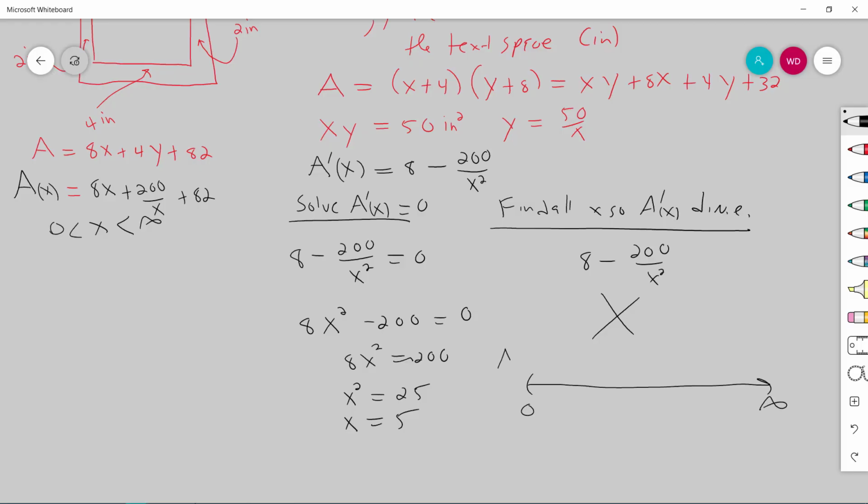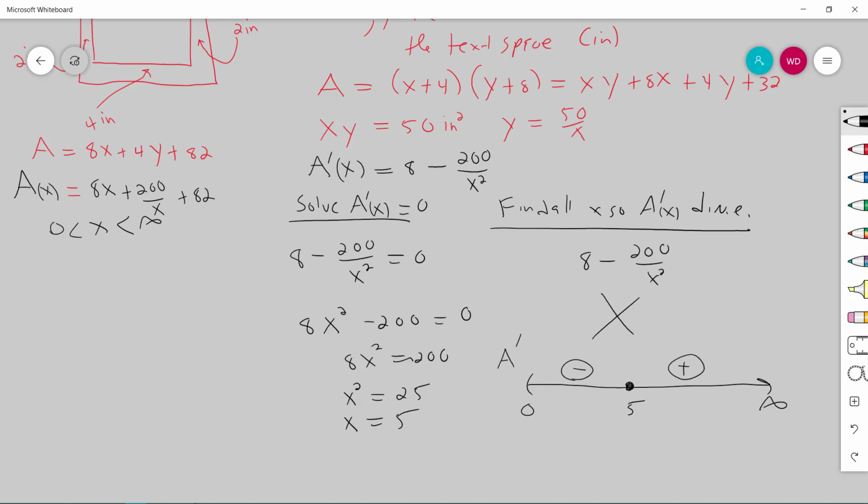I'll put the first derivative above this line. On the line, I'll put the only number where the function exists and where the derivative is 0 or doesn't exist, and that's at 5. And then just check numbers. Take a number bigger than 5 and plug it into the derivative. If you take some number larger than 5, like a billion, and square it, and then divide it into 200, that's really close to 0. So the first derivative on this interval will be positive. Doing the same thing, if you plug in 1, you'll see that the derivative on this interval is negative. So we know the function decreases and then increases afterwards.